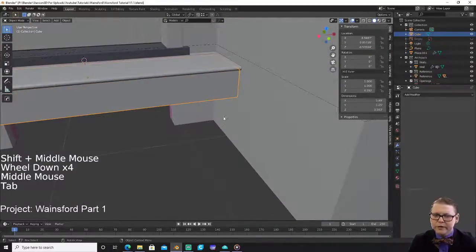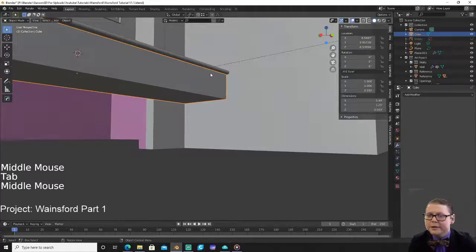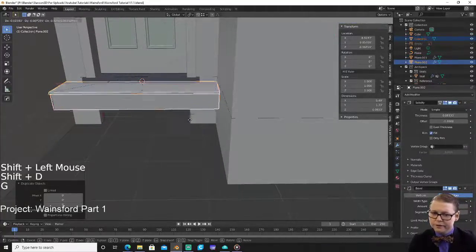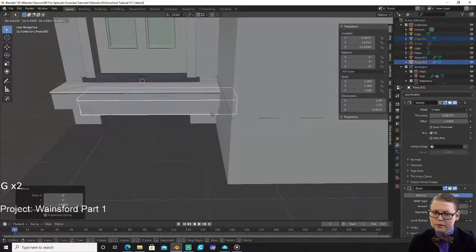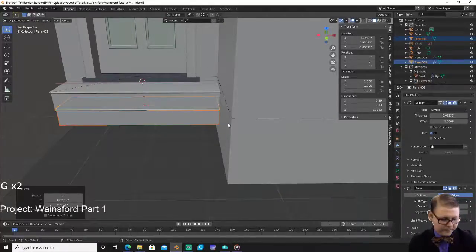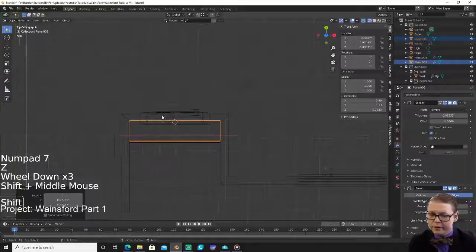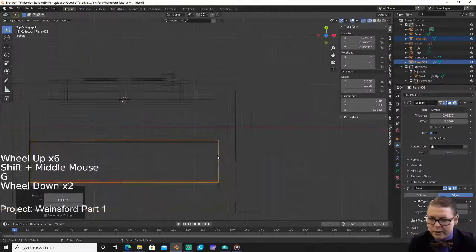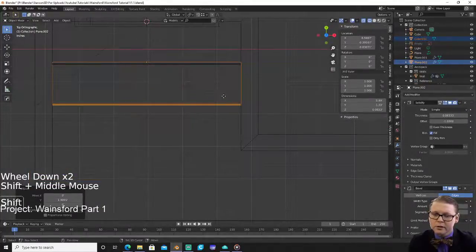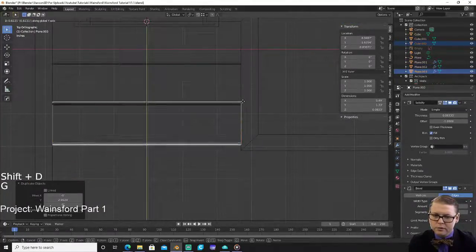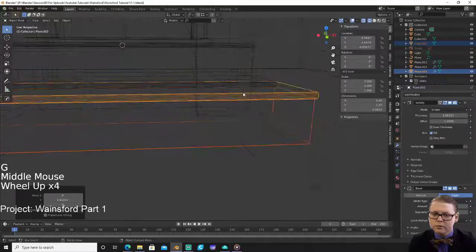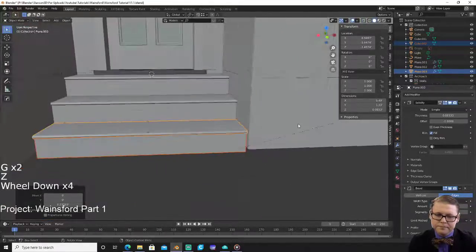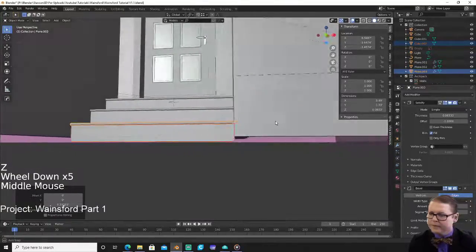And so now we've got a step with a little bit of a lip. We can just go ahead and Shift D, and then now if we pull this forward and snap it to our riser, alrighty.